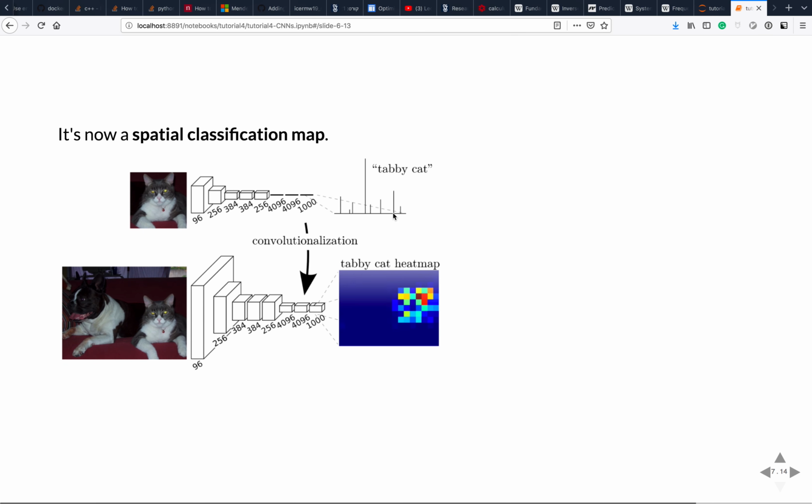Instead of getting just 10 numbers for the whole image, now I get 10 numbers for different locations in the image. So at each location, it gives me the different probabilities of classes in that location. It's like taking your whole model and just thinking of it as a big convolutional filter that you can move around. So that would be a fully convolutional architecture and what it means to actually do it.